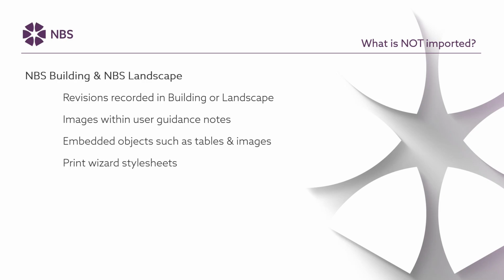Style sheets created in the print wizard are not imported. The support articles within the Chorus platform, however, have guidance on how to customize specification outputs. You can import Building and Landscape files even if they have outstanding validate or update notifications. I'll mention more about this when we review the import report. Lastly, details of the current sources from Building and Landscape are not imported.